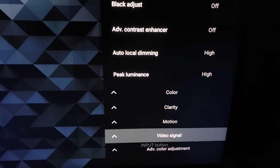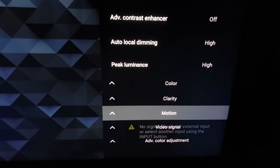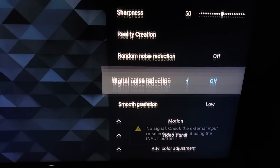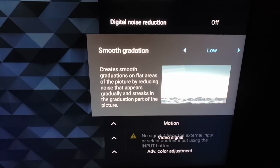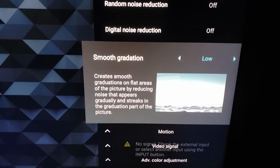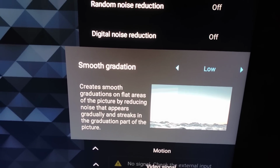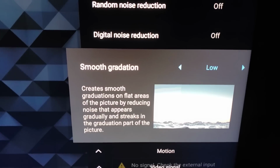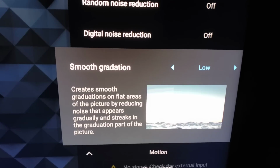Now, the only other thing that I would say is kind of the big deal is IMAX Enhanced mode this year. And the fact that if you go under the clarity tab, and you go to smooth gradation, that has been added back. So it made its triumphant return, which reduces banding significantly over the 900H. It's going to be an amazing benefit, and this is one of the reasons why the Sony X900H got a do not buy kind of review or rating from me, because it's just not worth it with all the banding on the 900H.